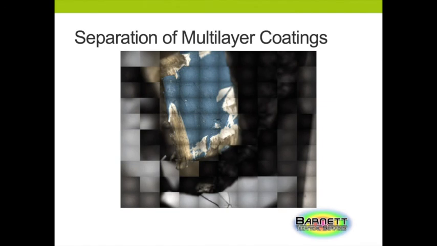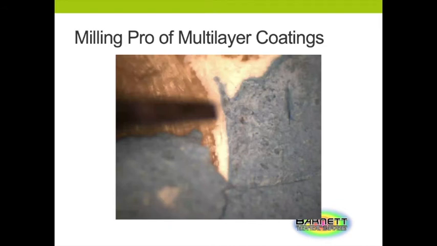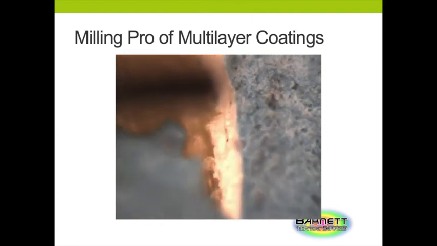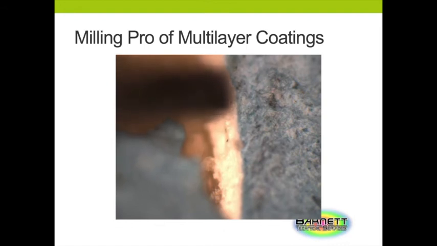To give you one example of a customer application, a customer came to us and asked us to separate one layer from a multi-layer coating. In this case, they wanted a piece of the blue layer separated from the substrate coatings so that they could run FTIR measurements on it. For this work, we used an accessory called Milling Pro, which consists of a horizontal blade, in this case about 100 microns across, made of tungsten carbide, which can be used to scrape off the surfaces. However, we can also introduce a hypersonic vibration into that tool, which provides for even smoother scraping of the surfaces.